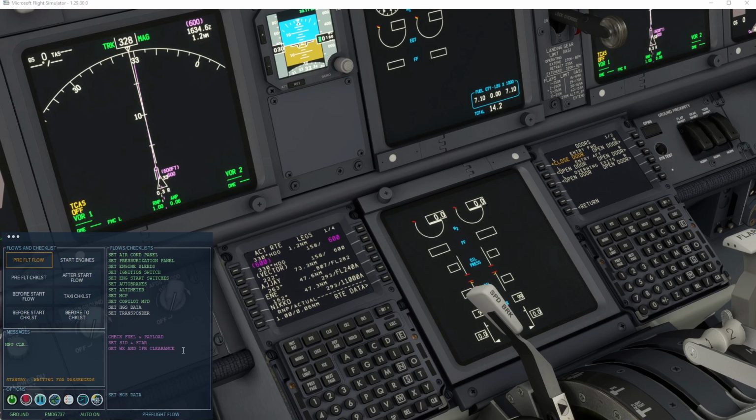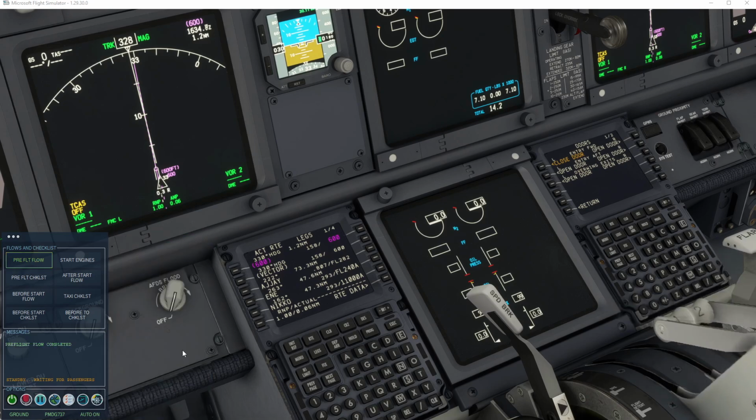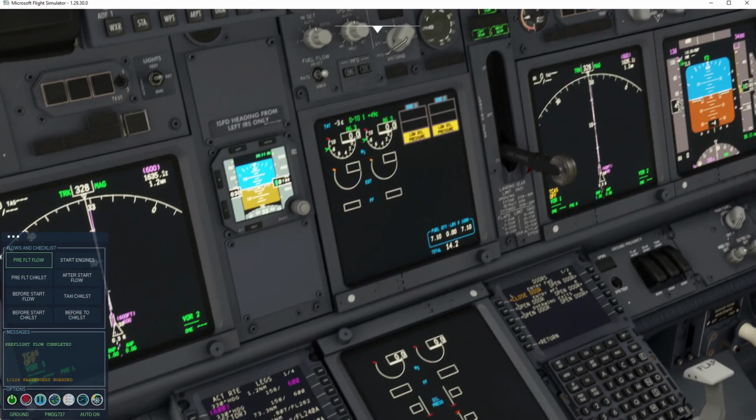Requesting catering right on time, requesting the boarding right on time, exactly how it should. So there's FSFO. I'm sorry, guys. Let me get my throttle here in the right position. So now the pre-flight flow is completed, and you can see the passengers are now starting to board. 1 of 126 are boarded. Again, FSFO is reading that from GSX. So what we'll do is we'll just wait. And was that somebody? Yeah.